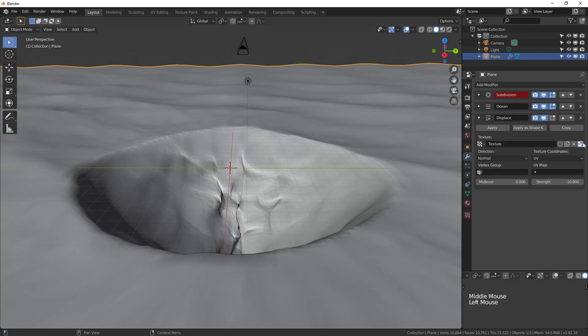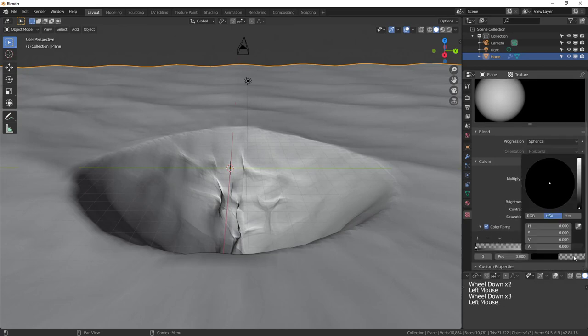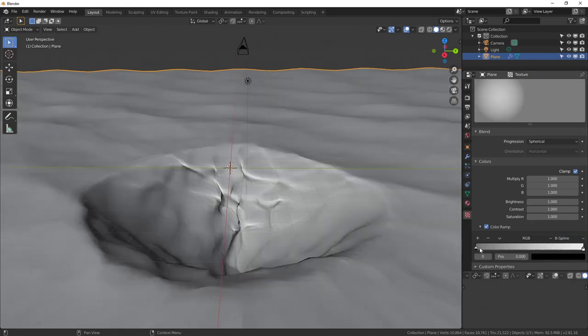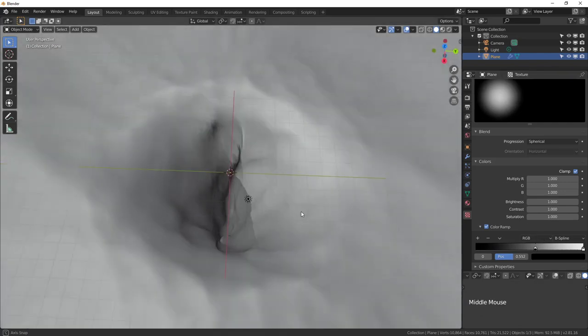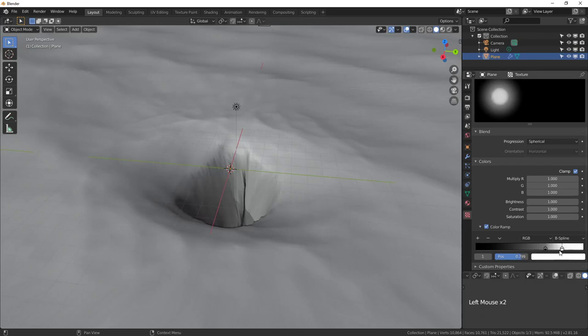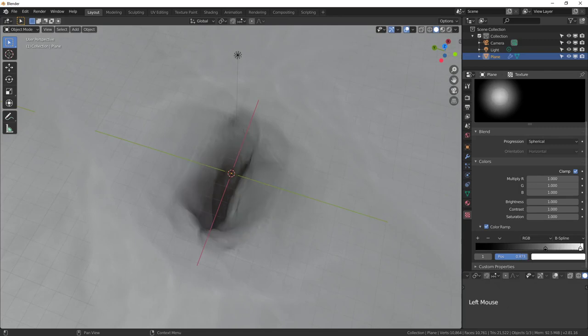In order to do that, let's go edit the actual ramp. All right, so let's go to the color ramp here and let's get rid of the alpha in the black and let's switch this to a B-spline. So what we're going to do is just go like this and then boom, we've got that sort of swirl look. And there you go. So now all we need to do is add a swirl inside there.